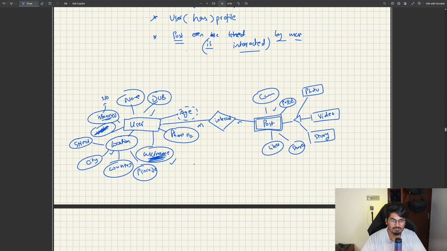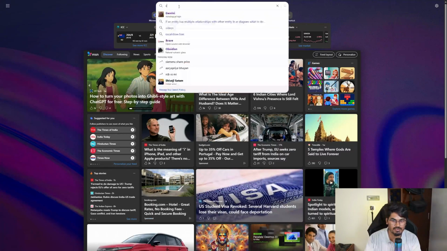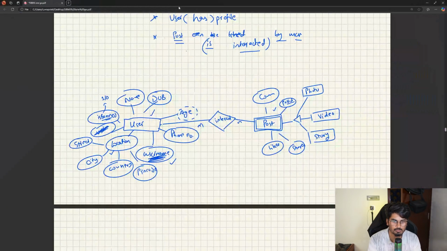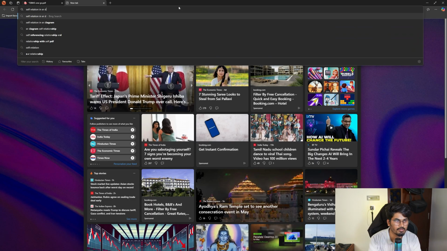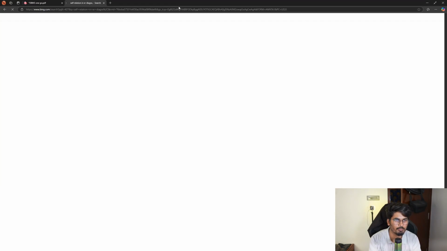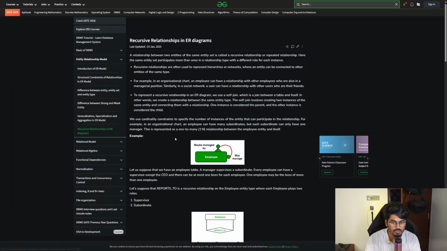deals with message. Now that message will have an action, like the user can have an action for that message. Like if the user sent that message, or if the user deleted that message. So that is just that user deals with message. You can make this relation generic. Now let's check self relation in ER diagram, which is also called unary relation.